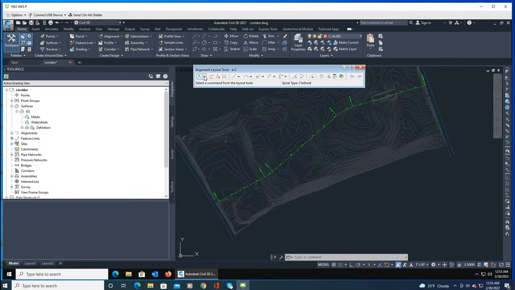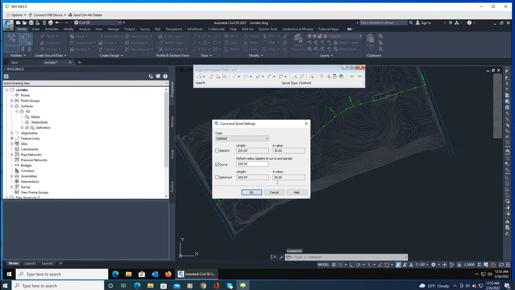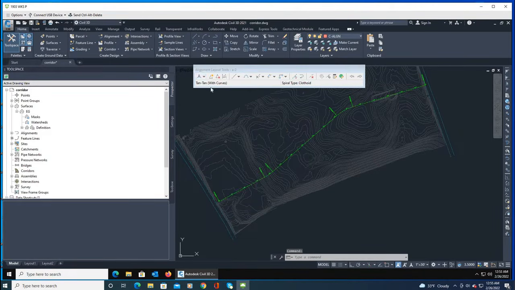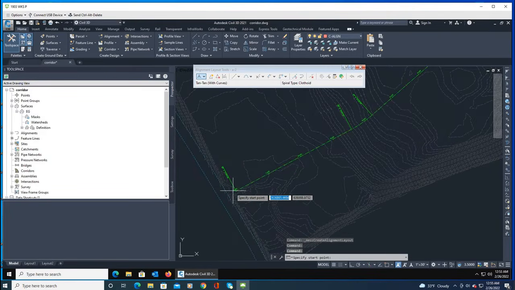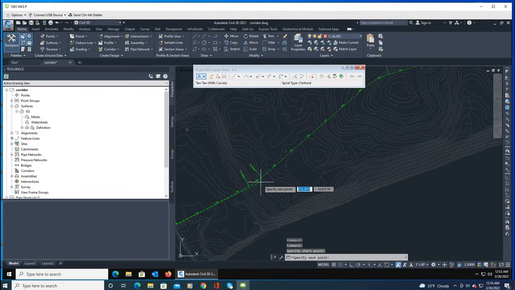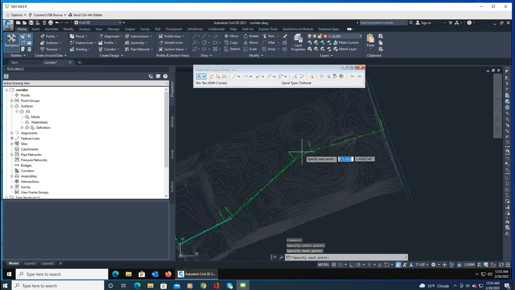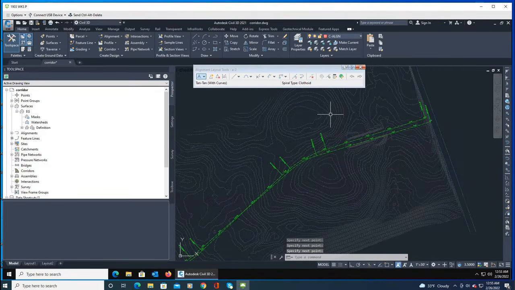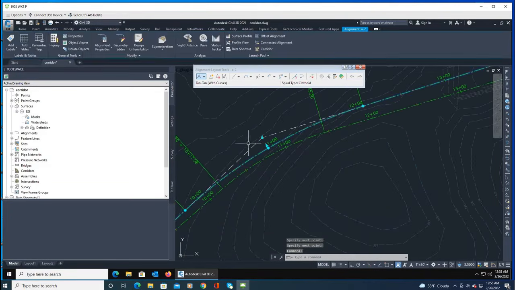What you can do, go to the left side over here, and you can pick with no curve. Say you've got a sewer or some straight lines, you can do that. But I'm going to hit this one right here with curves. If you want to know what your curve settings are, hit the bottom button, and you can change those. I'm going to change them to 500. Then go up here and hit tangent. So you're just going to basically pop. I'm starting here, going to here, PI here, and then ending here. How about that? So now you have two alignments, two different ways that you can put those in.